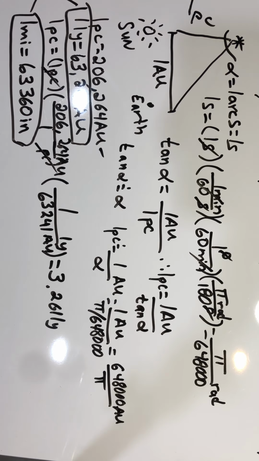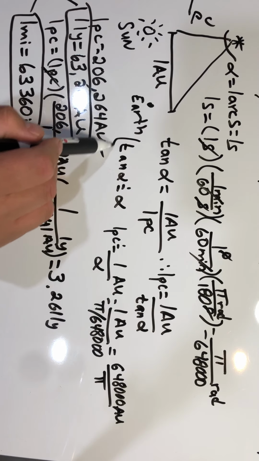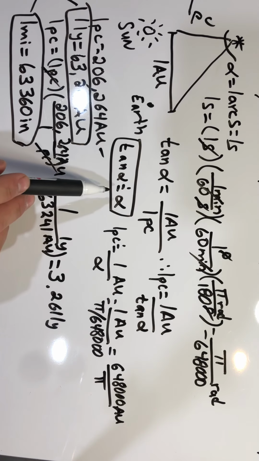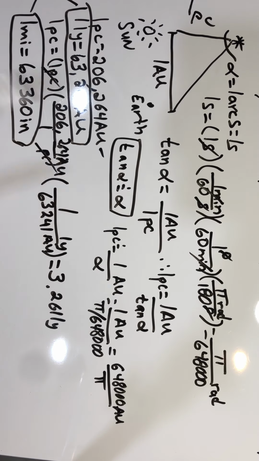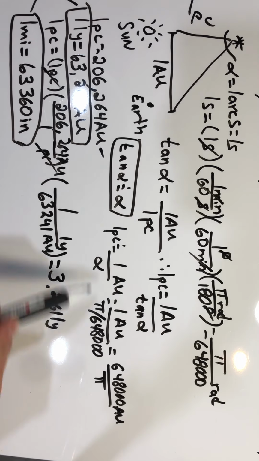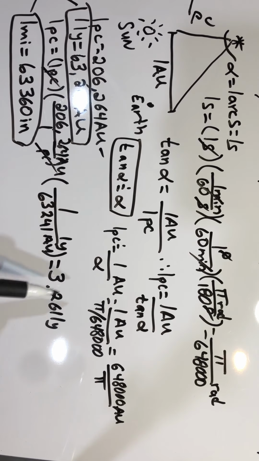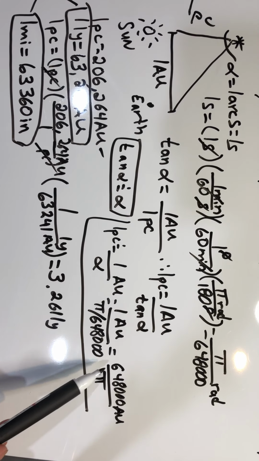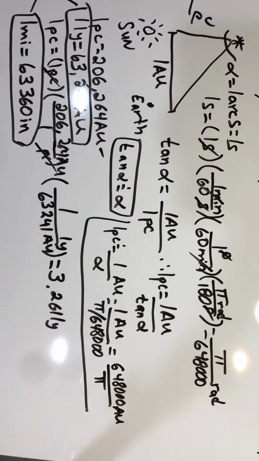Fine. And the other thing is this equality or approximation only works out when alpha is a really small number, like less than 1, and it's in radians, okay? And this is a definition. By working this out, you end up with this definition. 1 parsec is equal to 648,000 astronomical units divided by pi. It's a definition because it's an approximation. It was defined that way in 2015. Okay, well, that's it. Find that interesting.